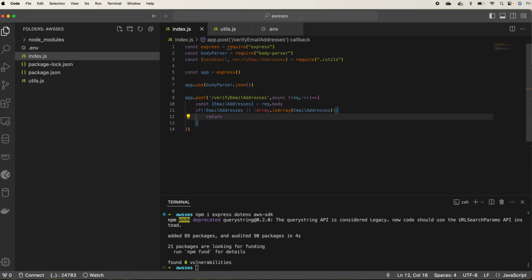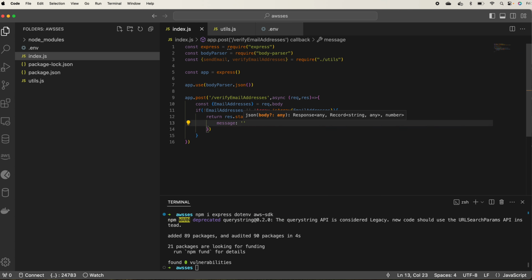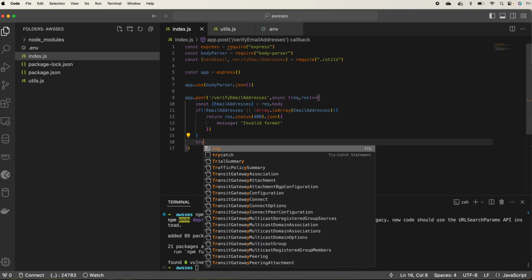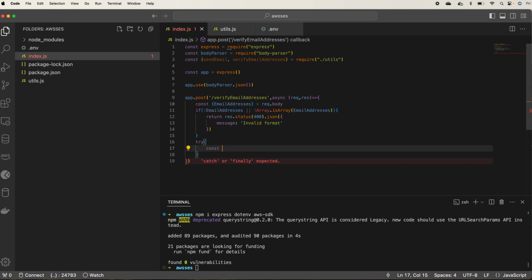any error that you want to raise, like res.status, you will say 400, and you will have a JSON message in there which will say message: something is wrong, invalid format, and that's it, I guess. Later you can come after if, and you will simply say a try. Okay, you already have try catch there, so you don't need to add it in here again.